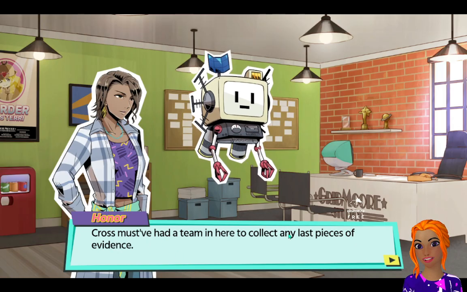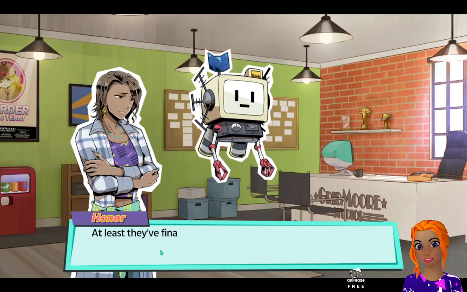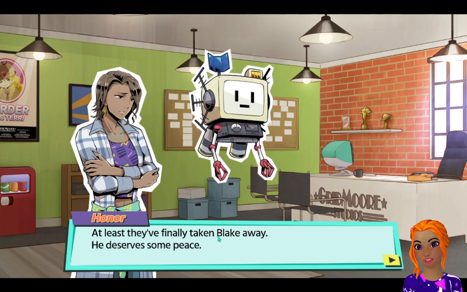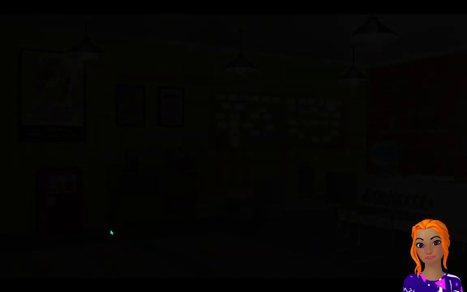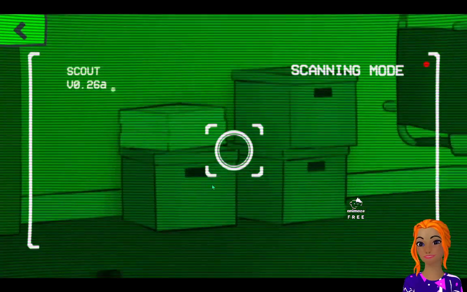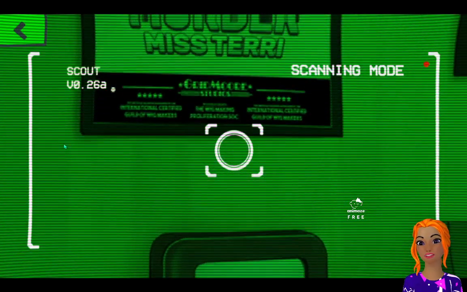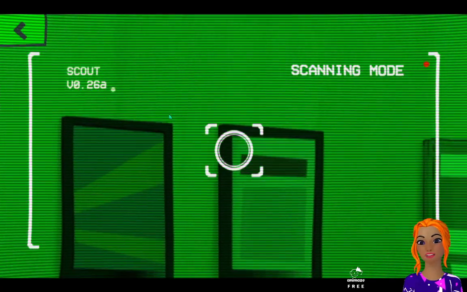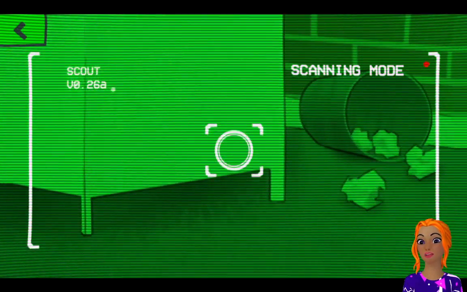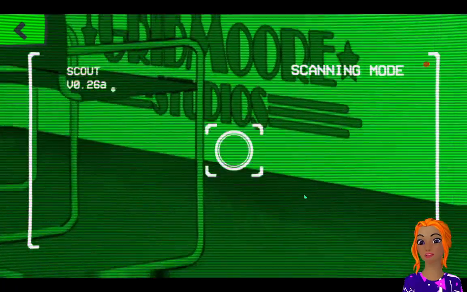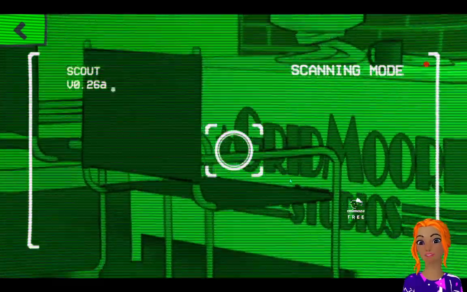Cross must have had a team collect any pieces of evidence. At least they've finally taken Blake away. Was one of the pieces of evidence they collected my car keys? Because that is very possible. One of the pieces of evidence they collected might have been my car key.